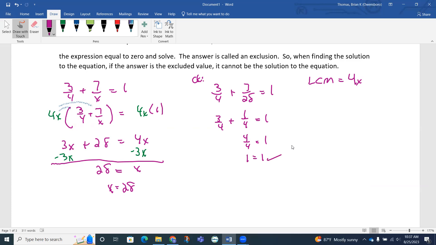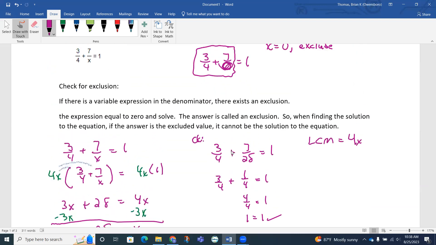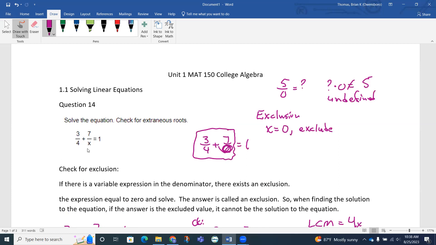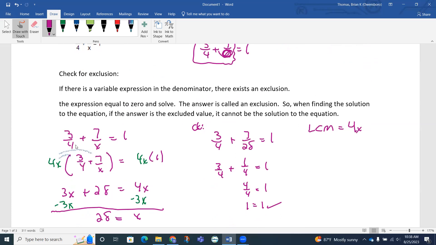28 is the solution. We don't have to worry about the exclusion. That's all I really needed to touch on. We have x in the denominator, so we have to deal with this exclusion. The way we do that is we set that expression equal to zero. There was nothing to solve. It just became x equals zero, so we exclude that. Then we go about solving the equation by multiplying by the LCM to get rid of fractions, and the question plays out from there. Hopefully you found that helpful.